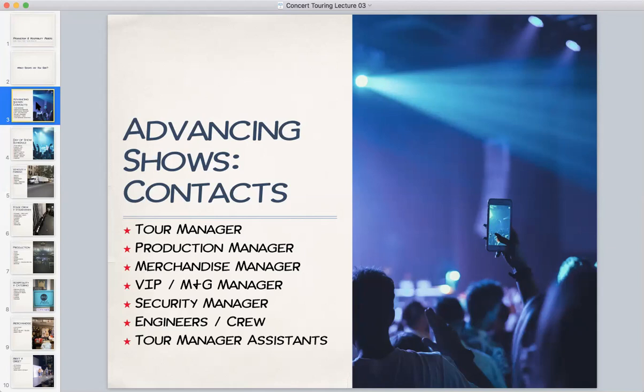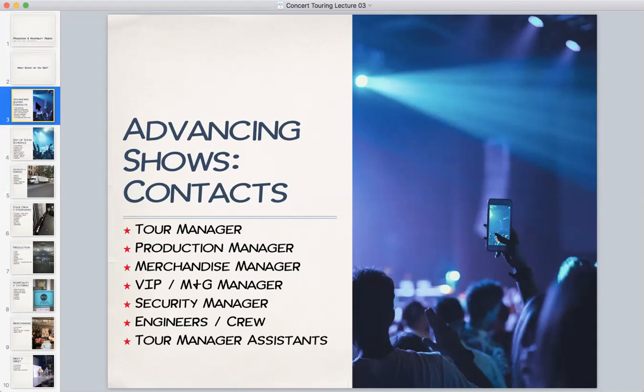So here on your advancing shows contacts, those are the first 2 positions, right? Tour manager and production manager. Now, a tour manager will typically only deal with anything that has to do with money. So like the settlement process, the deals and settlements we've been doing. If you were to settle a show, you would settle with the tour manager, unless it's really big and then you have a tour accountant on the road and you would settle with the tour accountant. The tour manager sometimes will handle other areas. Typically it could be hospitality, it could be meet and greet if there isn't a separate person for either one of those. Or anything that doesn't have to do with what is happening on stage.